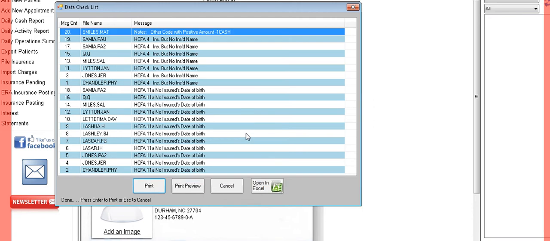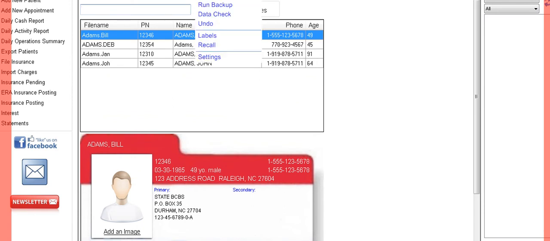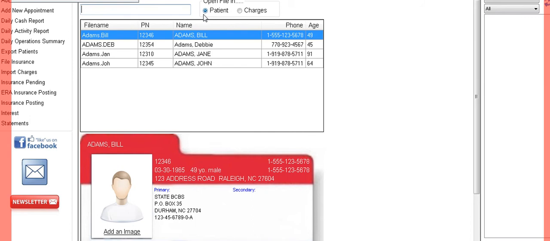Alright, so what we're going to do now is close this report and run it again and make sure Mr. Smiles' error comes off the report. So we're going to X out and go up to More and Data Check. We're going to take out our beginning date and go ahead and run the report.